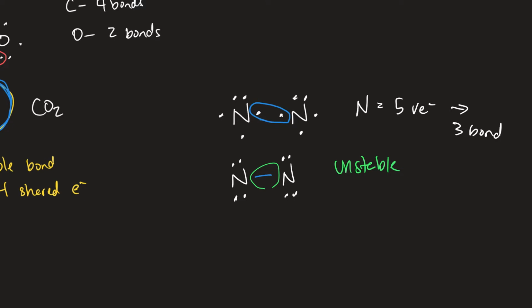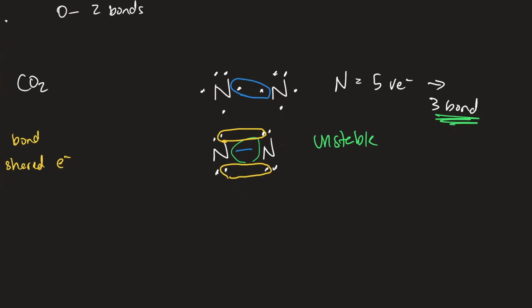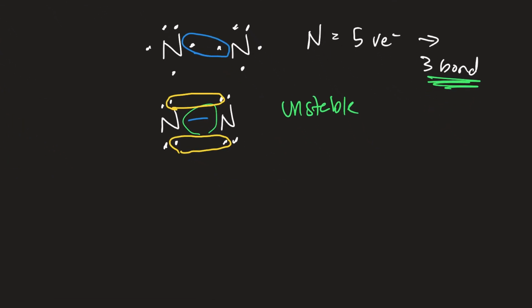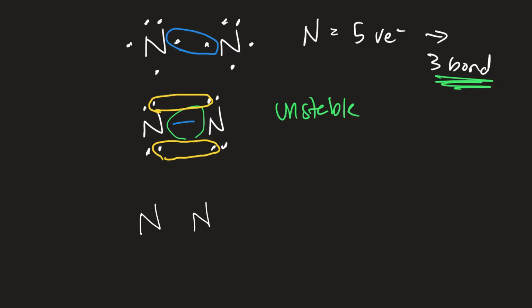We've got to reach stability. This is not going to happen, so what do we do here? Well, you're going to set up as many bonds as you can until each nitrogen has 3 bonds. In this case, we can set up a bond between this electron and that electron, and set up another between this electron and that electron. What we're going to have looks essentially like this: your 2 nitrogens, with our original bond, and then these 2 new ones that I talked about.